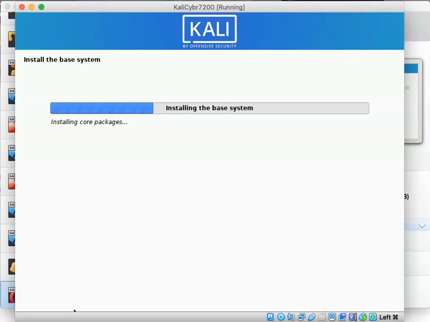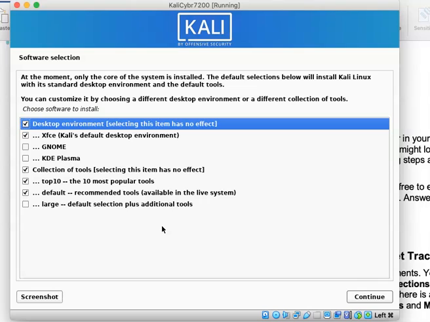So 9:26, and after about 20 minutes, it comes to this screen where, again, I'm going with the default options. You can go large if you like, if you have the time. Remember, we can always come back and add additional tools, so going with the default. If you like GNOME, go ahead. I'm going to learn the basics, and I'm happy to use XFCE. This is the desktop look and feel. They're not small, so don't choose it if you don't know you want it, because it will take more time in the install. Alright, continuing that.